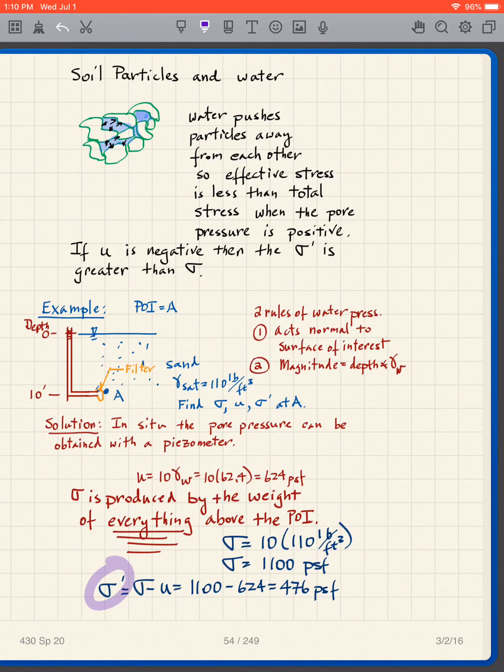So to get my sigma prime, it's simply sigma minus U. 1,100 minus 624 gives me 476 PSF. So we found everything that we wanted: sigma, U, and sigma prime.